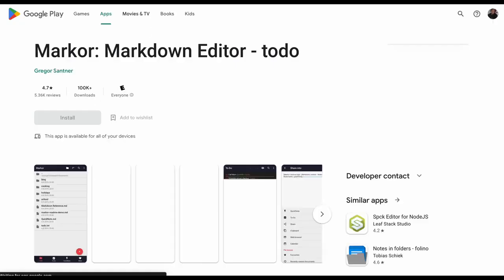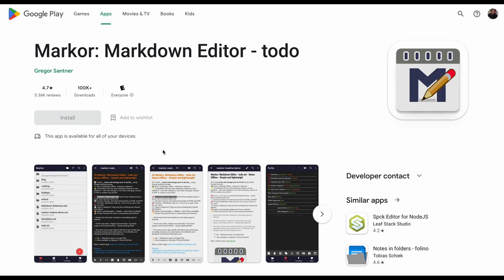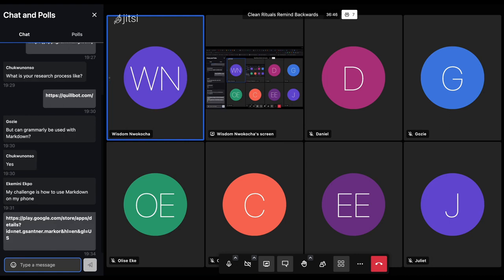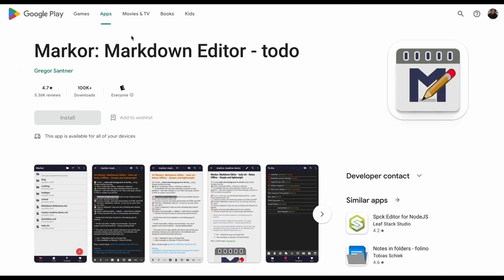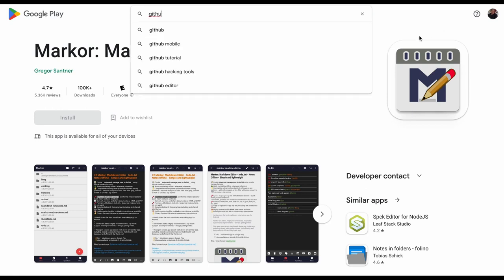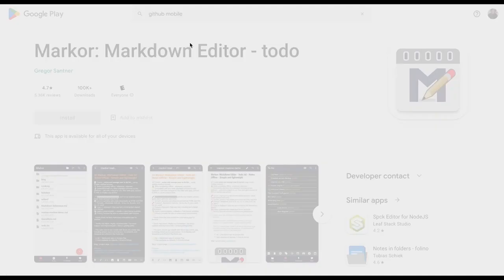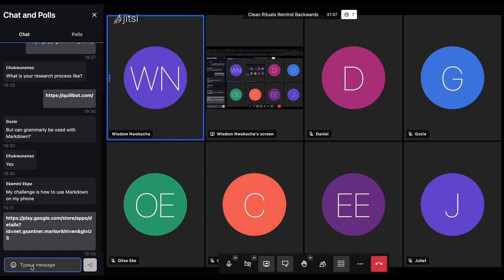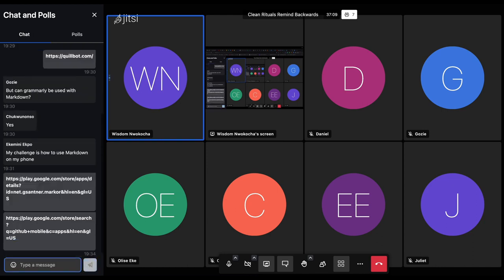Okay. So I've sent you a link for Markdown on phone. So this is a tool for the Markdown on phone. So when you're done, you download the app and it helps you to do your Markdown on phone. Then in your app also, you have your GitHub app. So let me search for the GitHub app for you. You download your GitHub app so you can push from there. And God will bless you to buy a laptop. So you use your laptop for that. Okay, so the second link I sent is for GitHub mobile app.